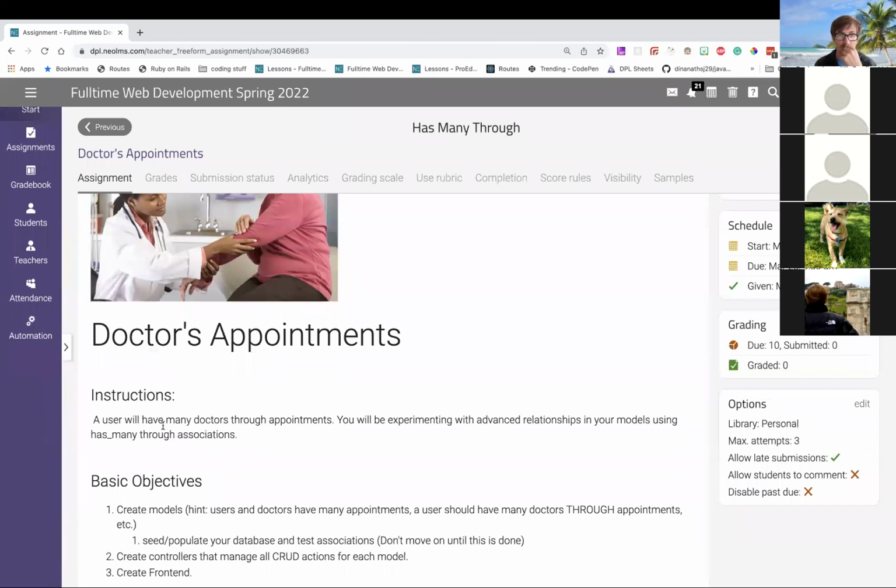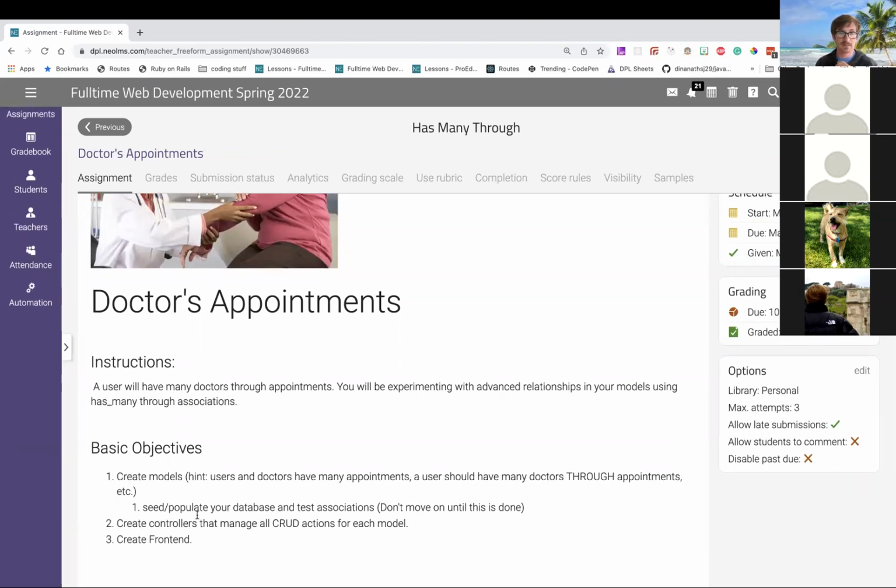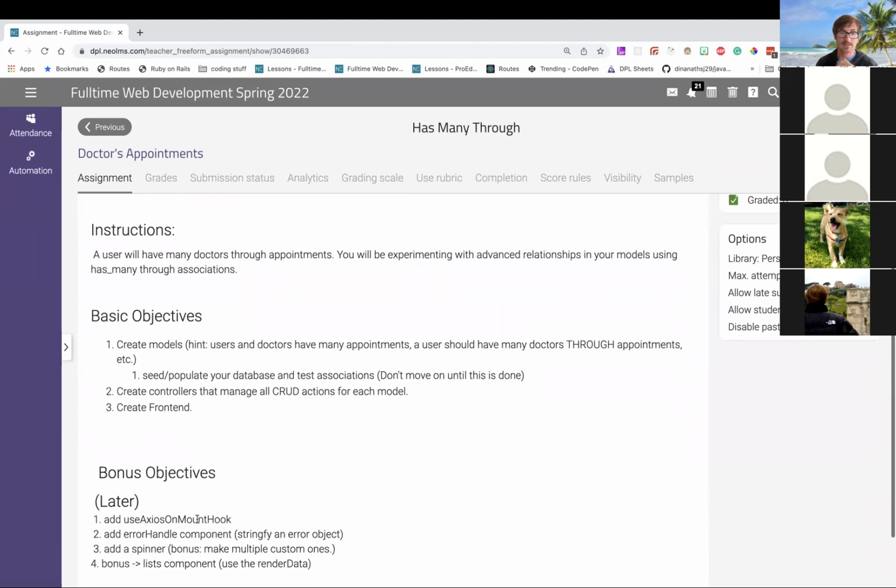You're going to have a user have many doctors through appointments, using that has many through example. Just like we did today, you're going to create your models: users, doctors, and appointments. It's the same thing as skills, grades, and users. You're going to seed and populate your database, do your controllers, and do your front end.